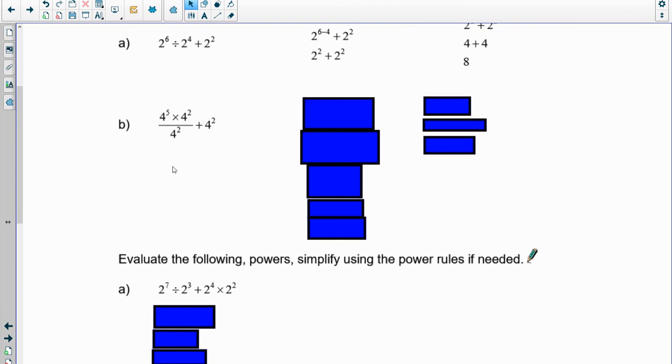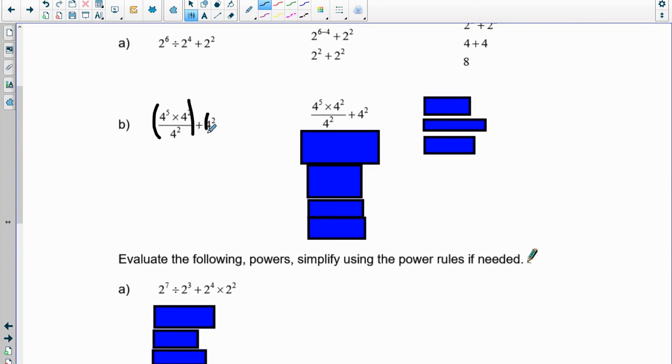All right, so what I'm going to do first is we're going to deal with the first term. Okay, I've got 4 times 4 to the power of 5 times 4 to the power of 2 divided by 4 to the power of 2. Now there's an adding here. Now that adding blocks these two things. They're separate now. This is one thing, and that is something else completely. These two things can't go together.